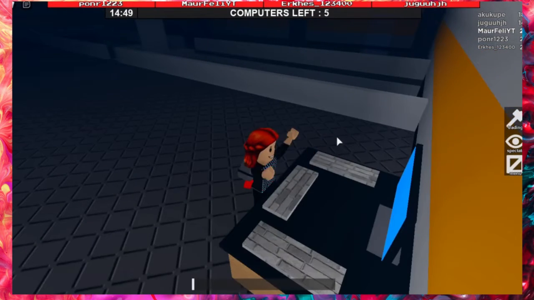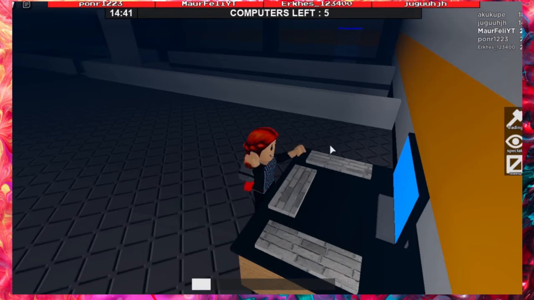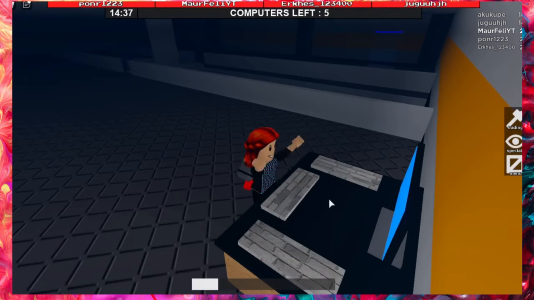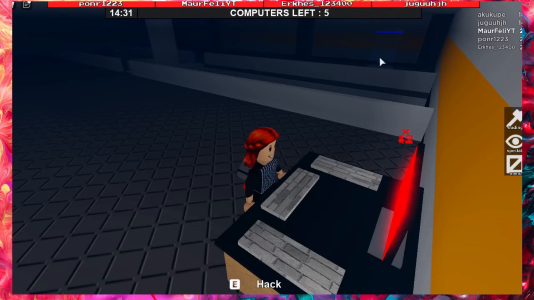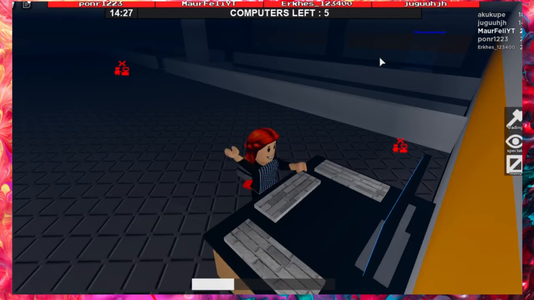Let's hack. If you're on PC, you have to press E, the letter E, of course, to hack. So as you can see, it has two other keyboards on my side, so two other players can come help me. I've got to be real careful. So that's how an incubator looks. You do not want to get in there. Oh crap, someone's hacking a computer over there.